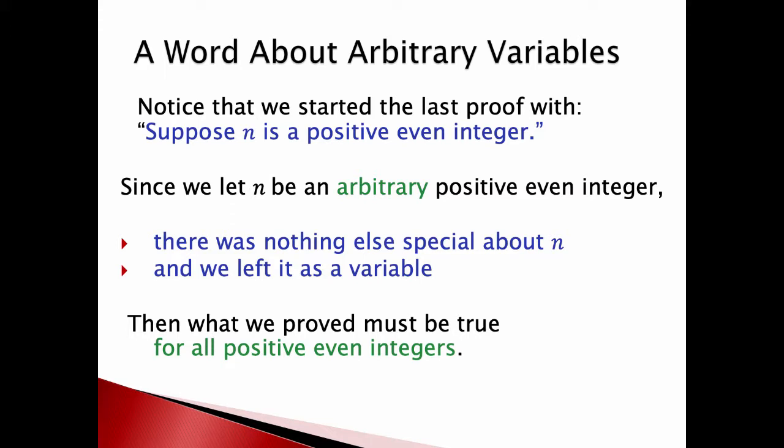Okay, this is how we're going to and why we do things with variables. We pick an n, we leave it as a variable. We don't assume that there's anything special about it, like that it's 15, or we don't assume in the back of our mind that n is bigger than 5 or anything like that. We don't assume anything special about n other than what we said, which is that it's a positive even integer. And that's all we're going to use about it. Okay? So we can use the definition of what it means to be a positive even integer. We can use other theorems we know about it being a positive even integer, but we don't use anything else. And we leave it as a variable so that it's completely arbitrary. Right? Then when we're done, we've proven a for all statement, just like we learned about in the video on quantifiers.